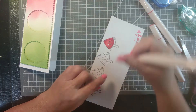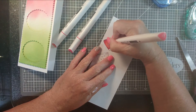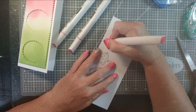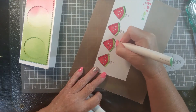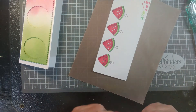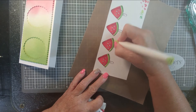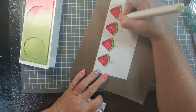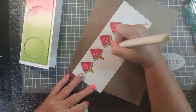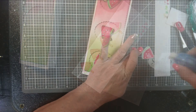For slimline cards, there's no set size, no standard size, so you can make them whatever you want. This die is — I think it's like eight by three — and so I just cut the whole card down to coordinate with that size. This die is adorable. There's the outside postage stamp scallop, there's that inside piece, there's also a little frame that goes inside each oval, and then the actual oval itself. So there are lots of layers to this one die.